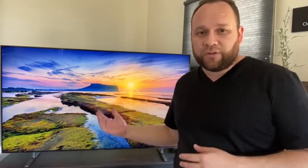Also, I am a fan of Samsung. I've had a few TVs of theirs and they've always lasted a long time, versus somebody who maybe had a Vizio or something like that. I had a buddy who had a Vizio and it lasted like a year and it broke on him. My Samsungs have always lasted quite a long time. So they're a trusted brand. They're right there with Sony and LG. And so buying a Samsung QLED, I was pretty confident it would last for years to come.